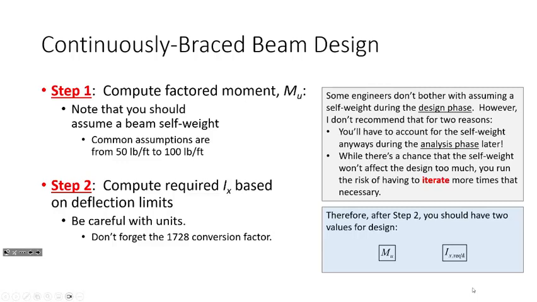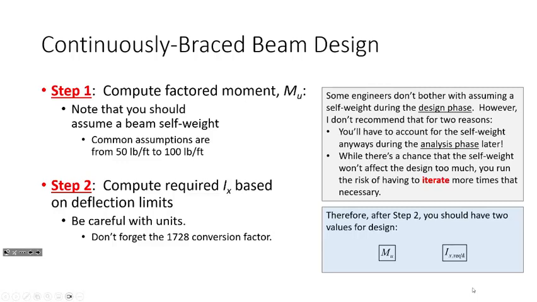Okay. So the next thing, here's the beam. We do our structural analysis to get a worst case VU and a worst case MU. And the next thing that we do is we try and figure out what's the necessary moment of inertia. I put IX required here on the slide, and I put here on the board IX min. It's all the same thing.